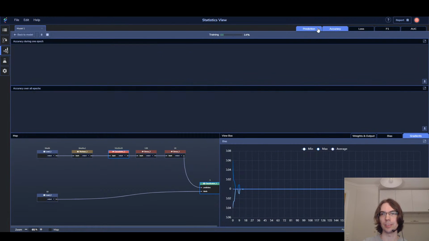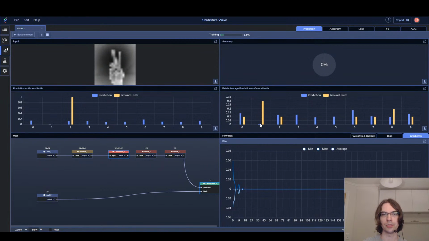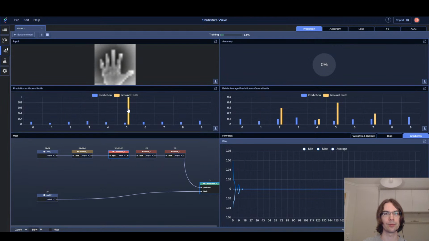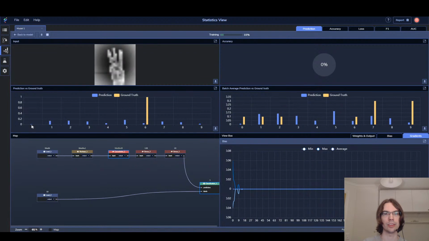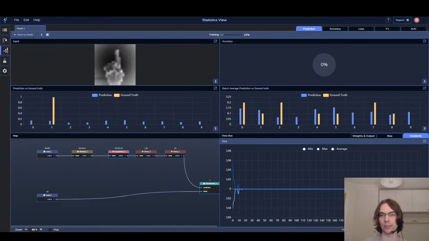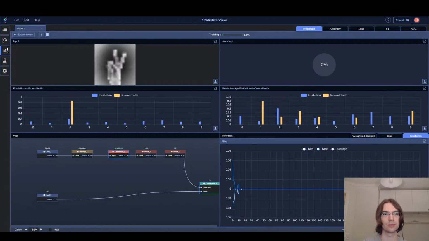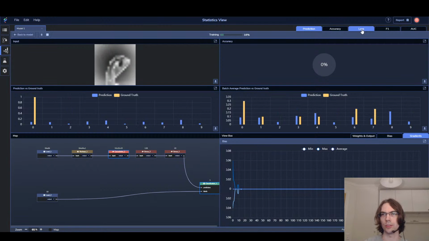Okay, I don't think we're getting much further with this one. As you can see, the prediction is changing. We can let it train for a little bit longer and see if it gets more into shape.